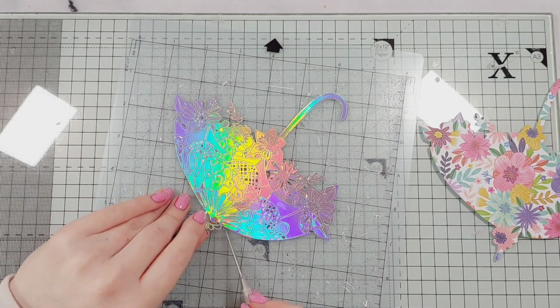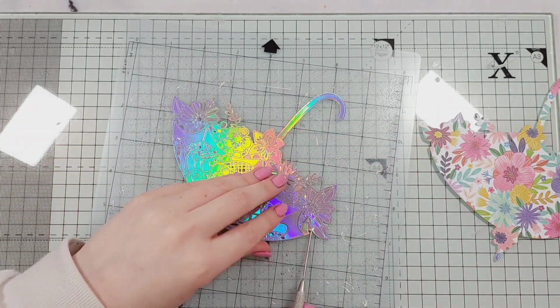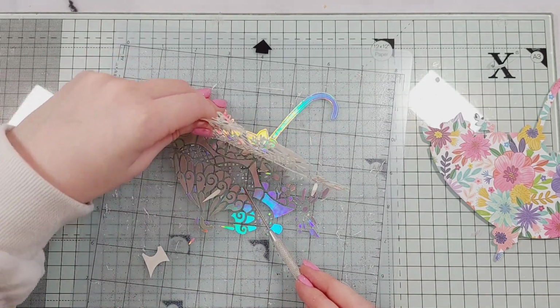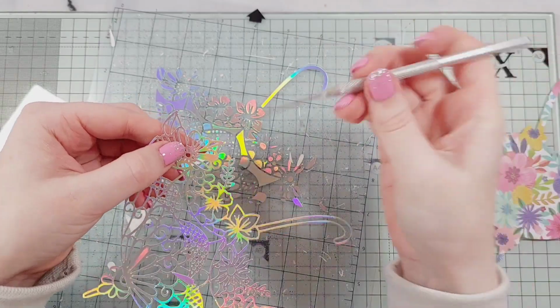I think this one is my favourite. I'm in love with this design. It is a really gorgeous umbrella. I just forgot the word umbrella there for a second. So here I am, I'm just peeling it off my sticky mat and I'm just going to check that all of the pieces have come out.